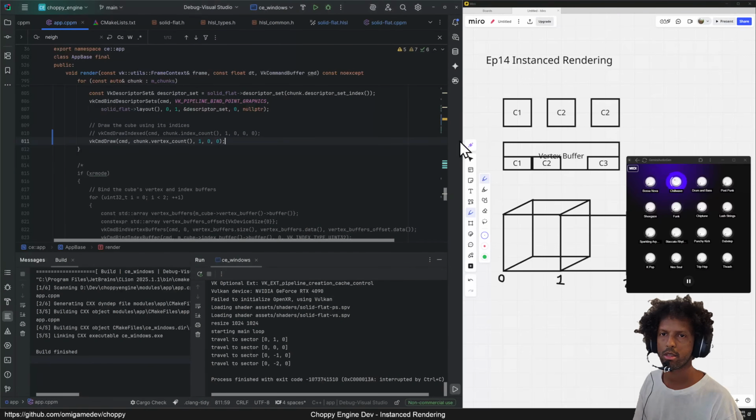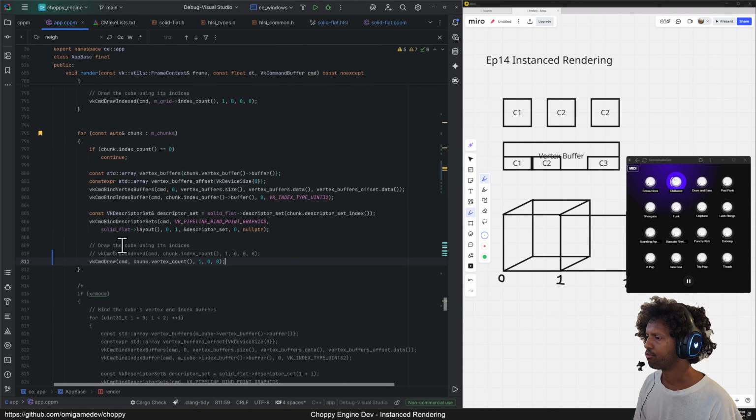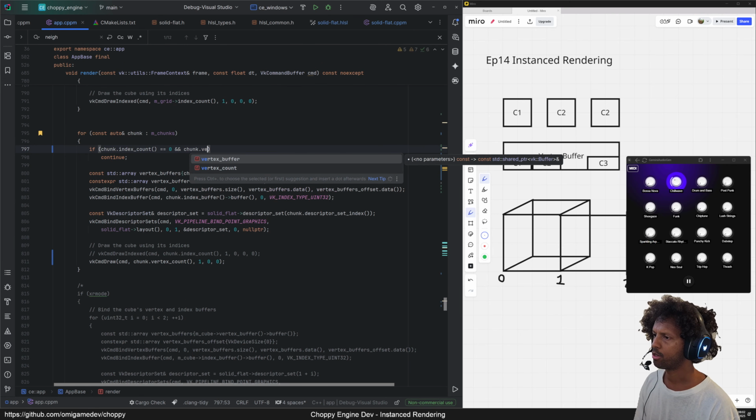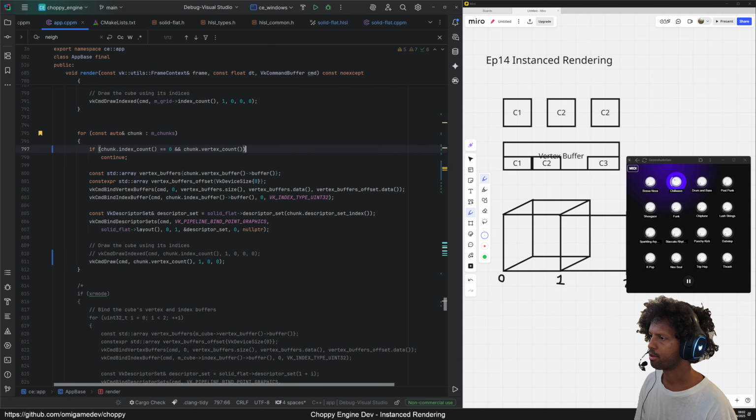Yeah, that probably won't work much. So the index count is 0, and if the chunk's vertex count is also 0, then skip it.